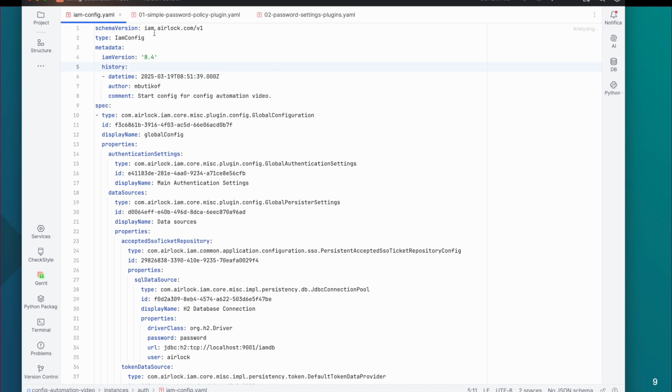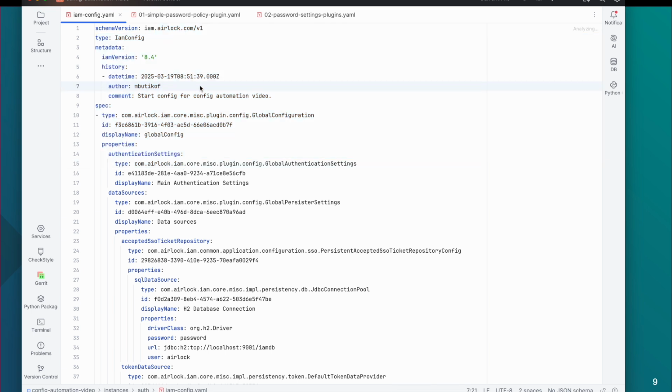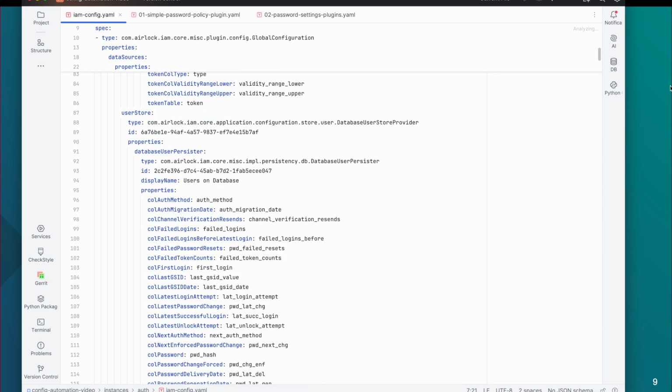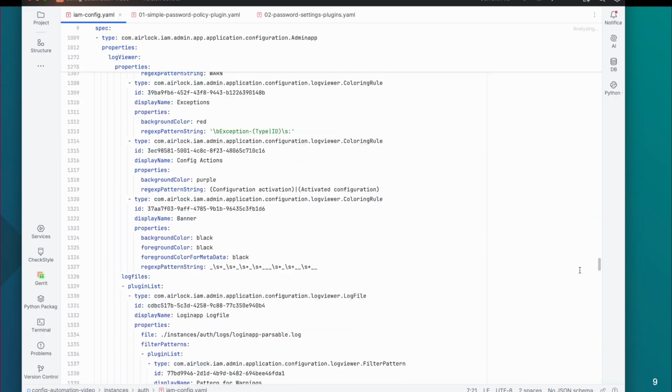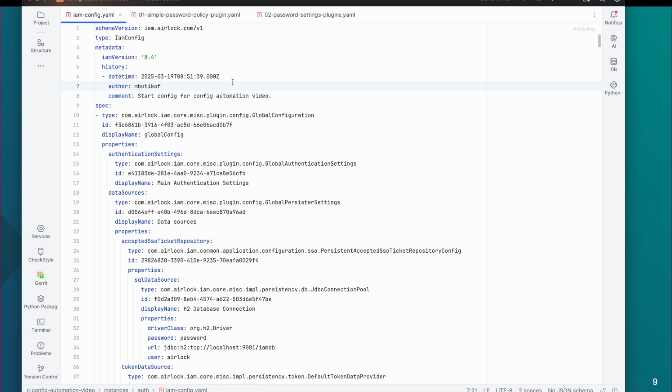So what you see here is the configuration that we just converted from XML to YAML. It's not a too simple configuration. It's quite large. So it's really a working configuration with password authentication and password administration and a lot of self-services and so on. But we don't have to look at the whole configuration, just at the single parts.